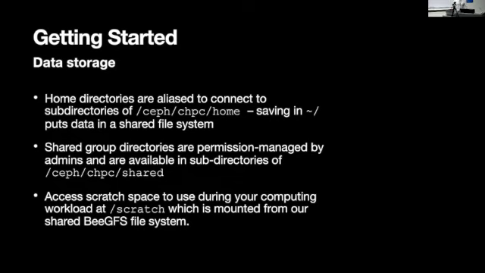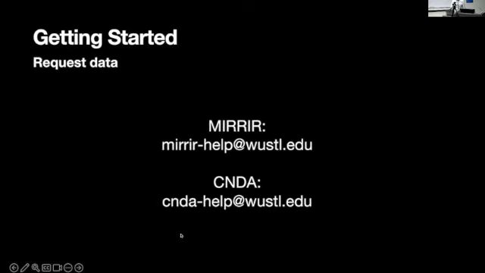You can also access this high-speed scratch space at, it's a difficult mount to remember, scratch. So just /scratch, that's it. And then it's /scratch and then your username. And then you have access to the high throughput, high speed scratch file system, which currently is in BGFS, which is just a file system technology. If anybody's interested, I'd love to go into detail, but then we get kind of in the weeds.